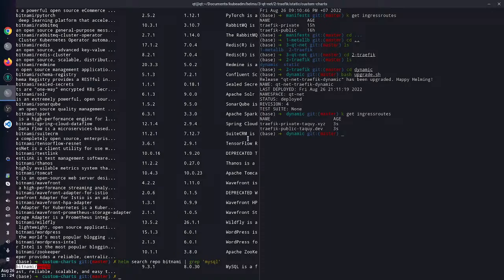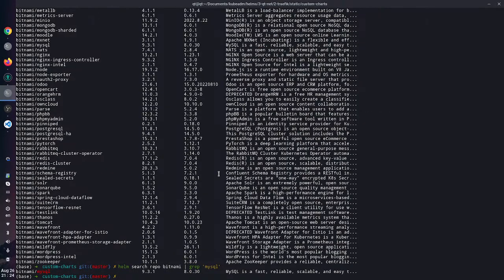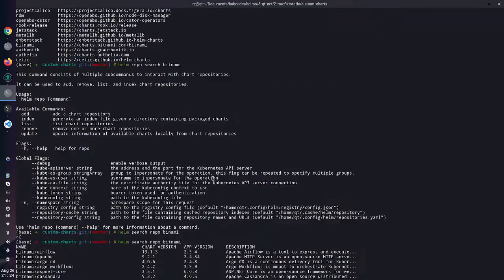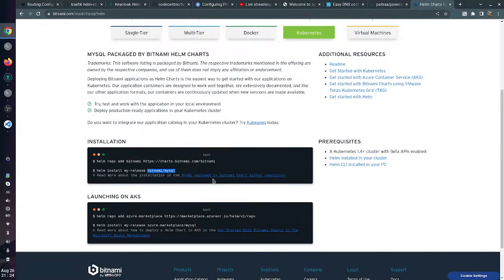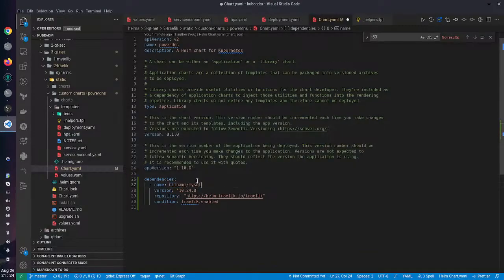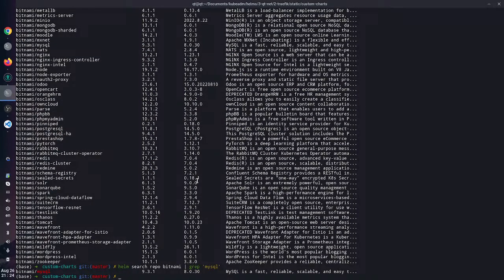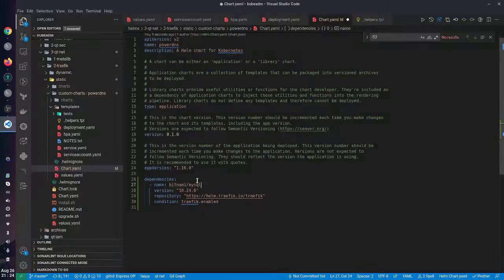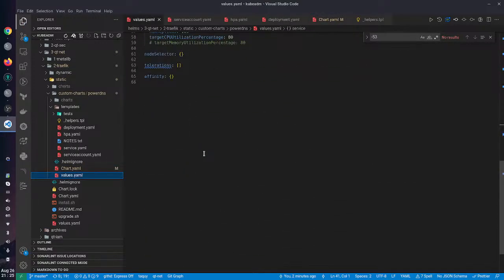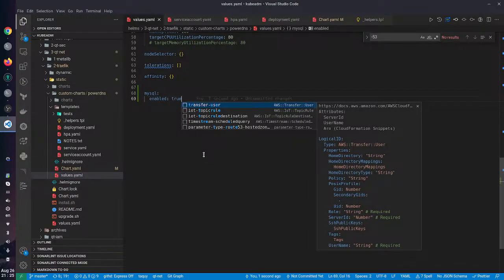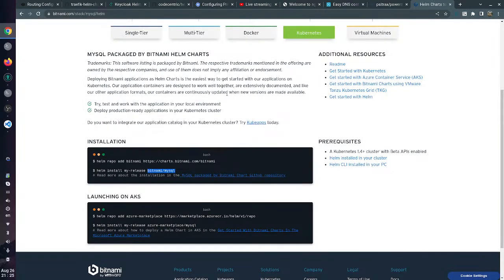Yeah, so we have, what is this again? So we have the chart version and the app version. So I think we should go with the chart version. So this might probably just go with MySQL, and then go with 9.3.1, and just check if MySQL enabled. So if we go to the values file here, right at the bottom, for now we just make it default to true. Maybe I can update it later, but yeah.